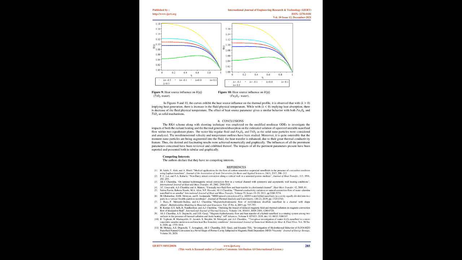In figures 9 and 10, the curves exhibit the heat source influence on the thermal profile. It is observed that with positive heat source, implying heat generation, there is an increase in the fluid physical temperature, while with negative heat source, implying heat absorption, there is a decrease of the fluid physical temperature. The effect of the heat source parameter gives a similar behavior with both Fe3O4 and Cu as solid mechanisms.